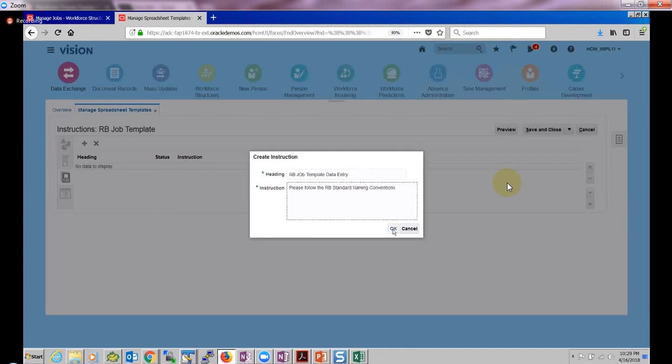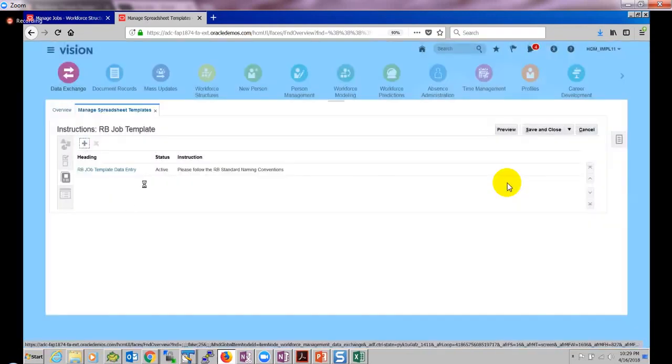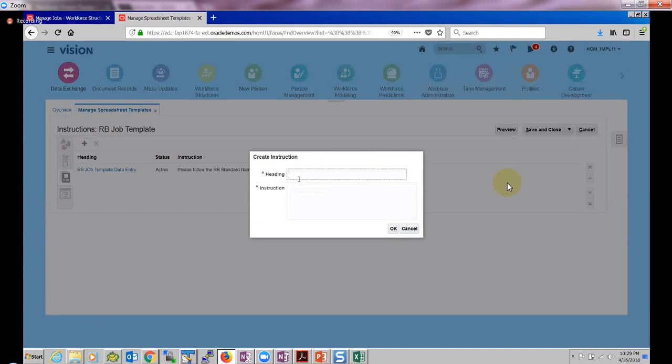We can have as many headers and as much text as you want.